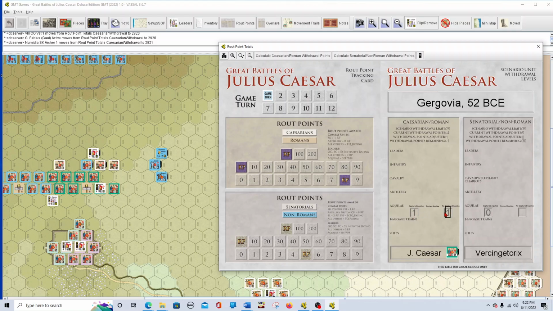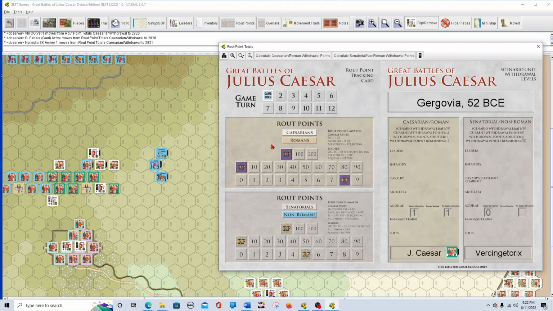You would just leave this here, and it will automatically show the corrected value. And I may have misspoken before. This is for the Caesarian Aquilae, not ones that they captured from the other side. If the Caesarians had a captured Aquilae, they would have to report it here, and then if they recaptured it, they would get to claim those route points back, or not route points, but the Aquilae points back. So I think that covers everything.